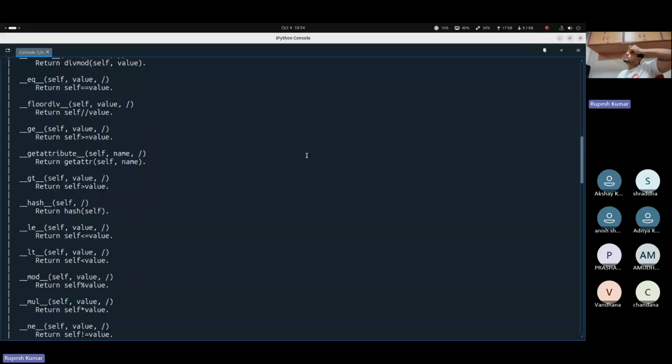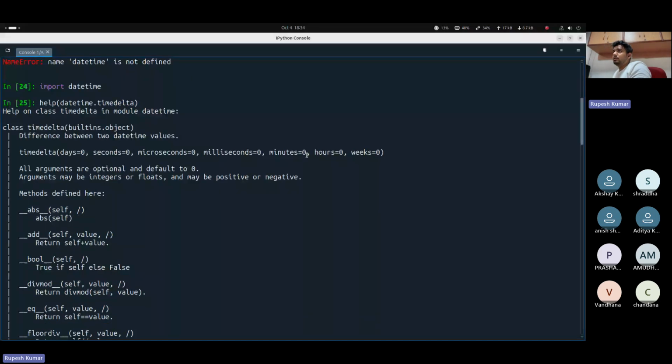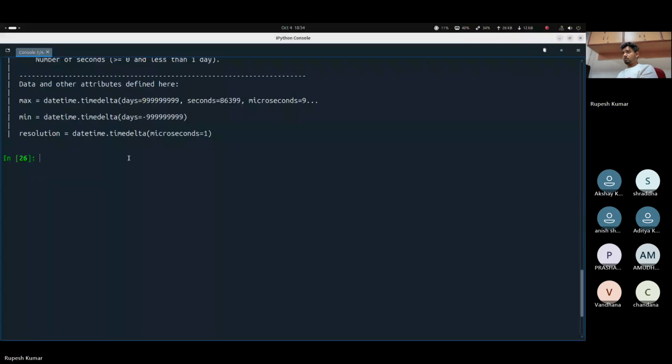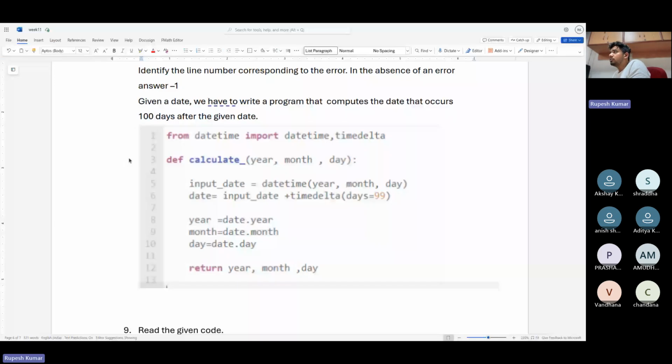It essentially returns the difference between two datetime values. The arguments are days, seconds, microseconds, milliseconds, and so on. Basically, we only need the first argument because we only want to generate a timedelta for 100 days.